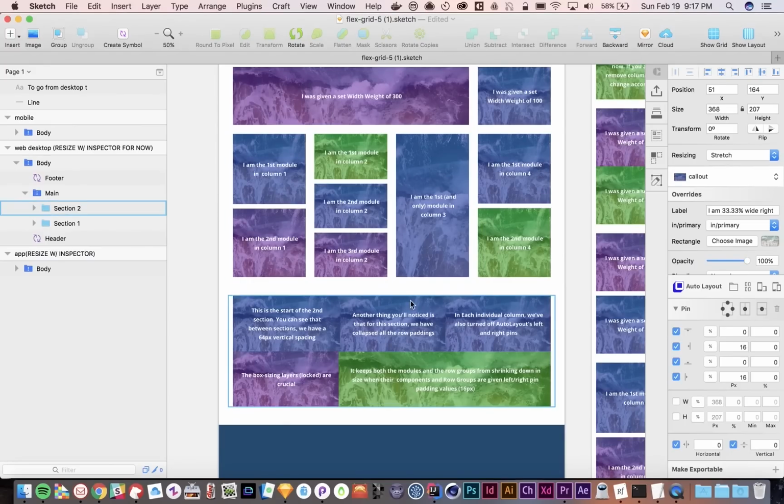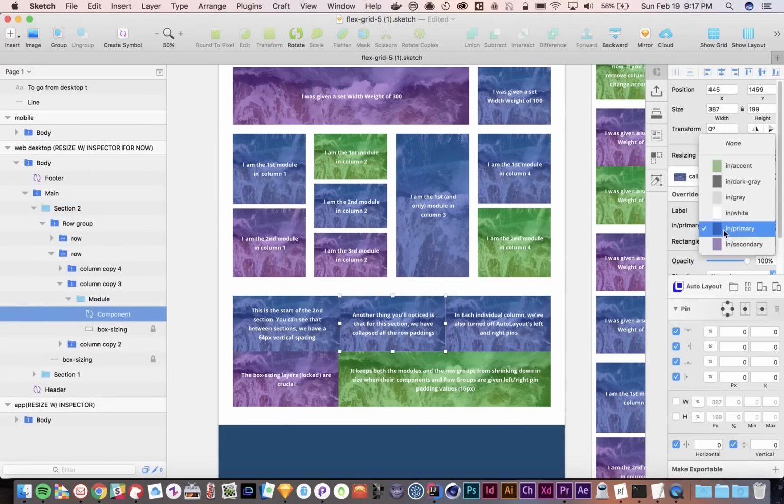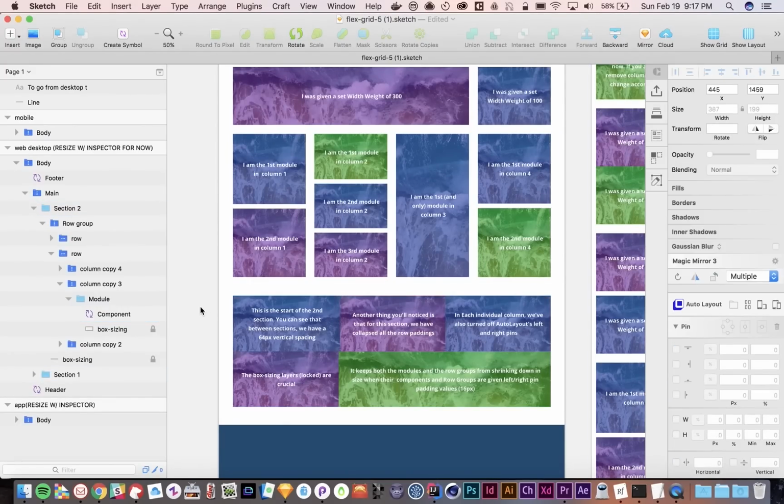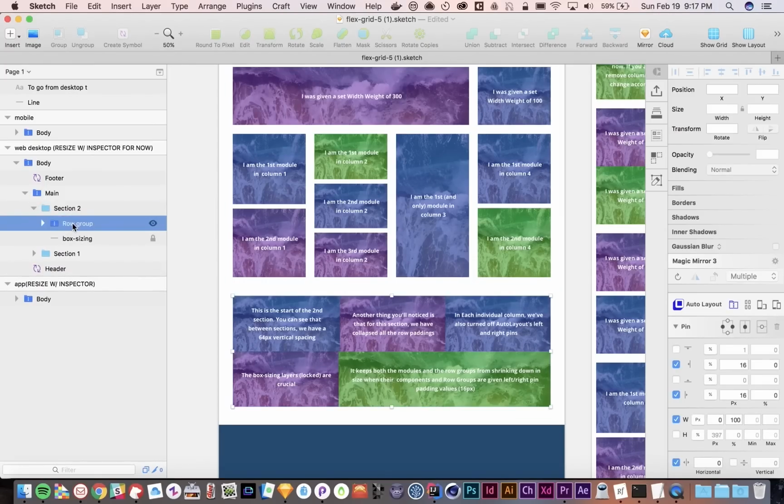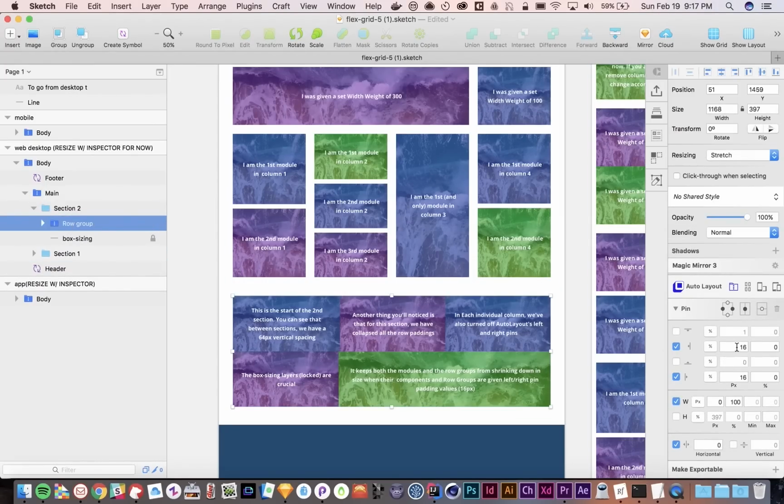So section 2 here, you'll see that, I'm going to go ahead and change this color real quick. You'll see that everything is touching, and yet everything is still aligning to the top. And the reason why that works, again, is because at the row group, we specified 16 pixels pinning, or distance from the right and distance from the left. So normally what that would do is actually say that this is no longer 1200 pixels. And when this shrinks, the section 2 group would also shrink, and that would throw off the entire alignment.